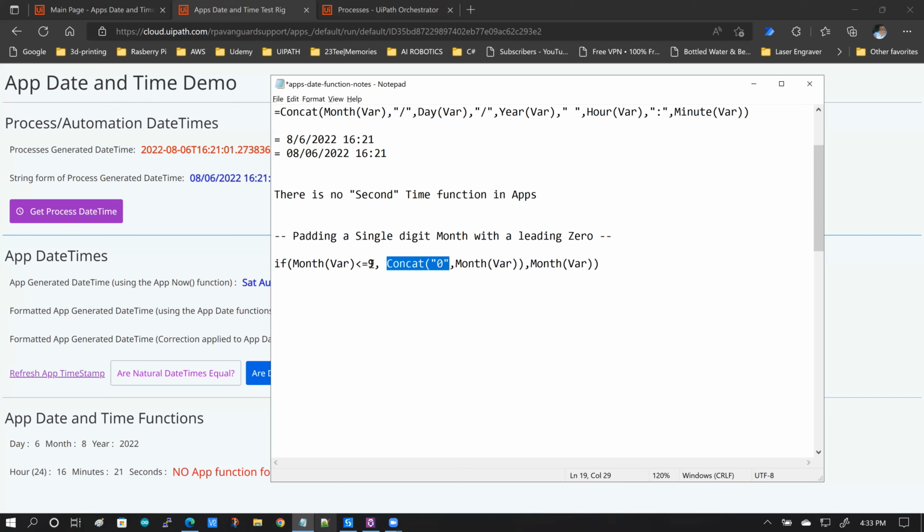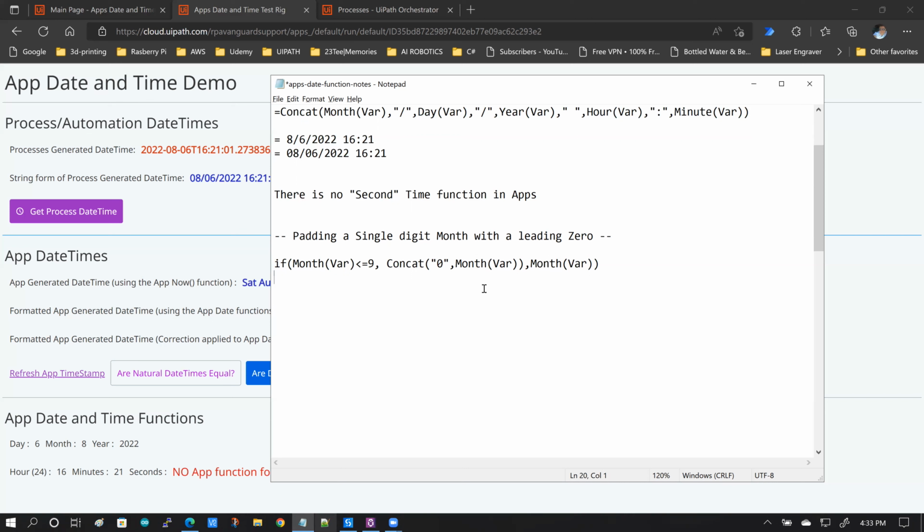Basically, this condition will be true up until the month of September, right? In which case, this condition will be returned or executed in the if condition. And after the month of September, when we step into October, this will be false, and therefore the month, which is a double-digit month, will be returned, right?